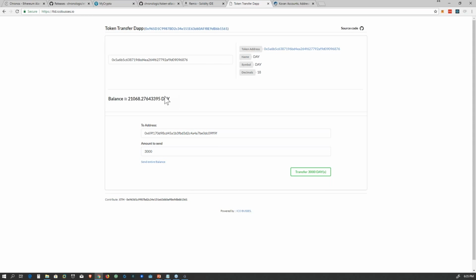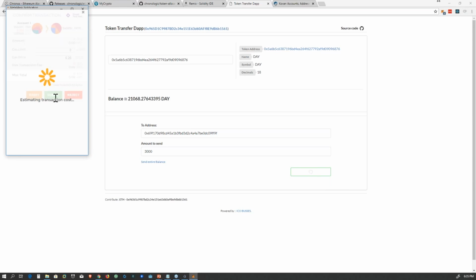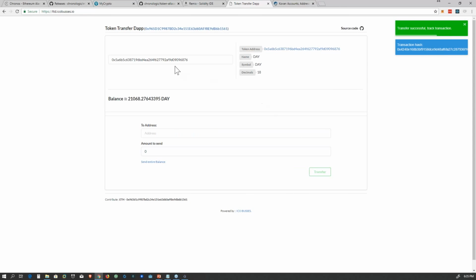In case you guys are wondering, this is just a little tool for transferring tokens, specifically tokens, which is why I picked it. I'll be able to make the transfer immediately to the address without needing any additional steps.